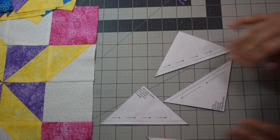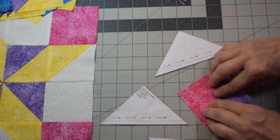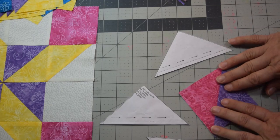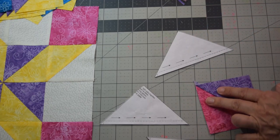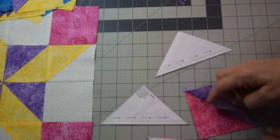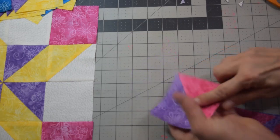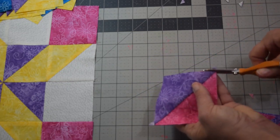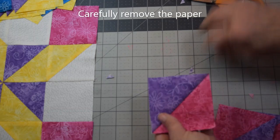And now I've got 4 here. And they are half square, 3.5 inch squares. So now I'm just going to go back and press open all my seams. And just like on the other ones, I'm going to trim off my little dog ears. After you've pressed them open, one of the things you need to do is clip off the little dog ears so that it's square.